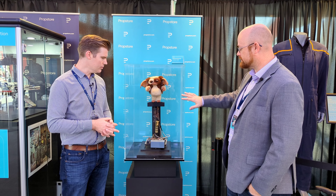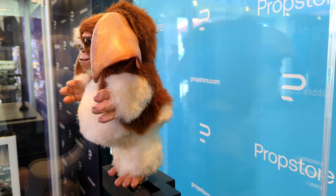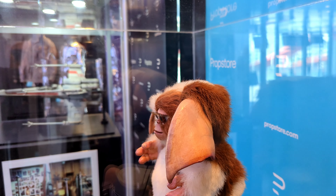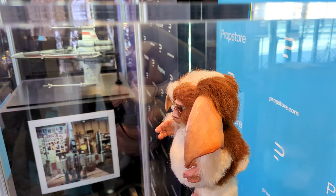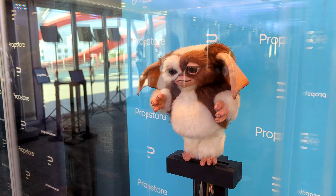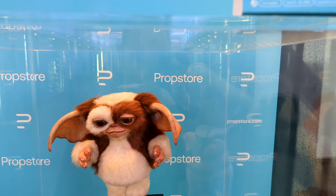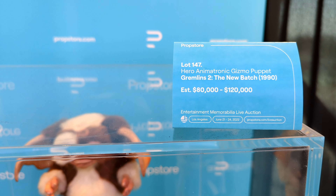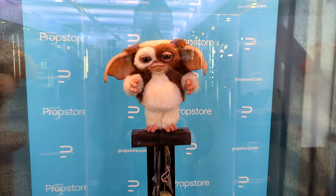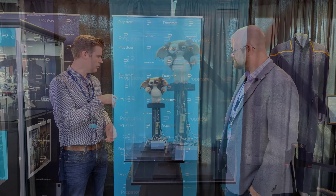It's wonderful to see that even though this is relatively advanced animatronics — it's very early animatronics compared to what we're used to now — the whole system still survives. The only thing we don't have here is the radio controller that would actually drive the servos. What's interesting is it's a combination of hand puppeteering — you have those hand controls out at the bottom — and then the servos, which would be performed by other puppeteers offset with radios. In total, you get a lot of life out of it.